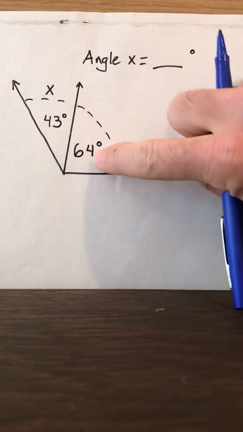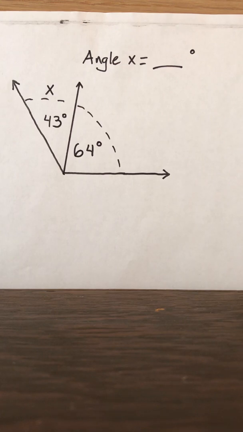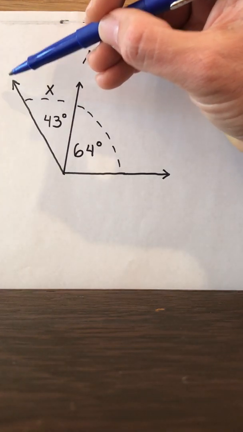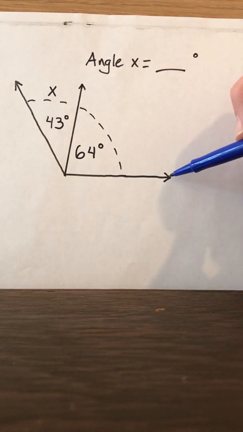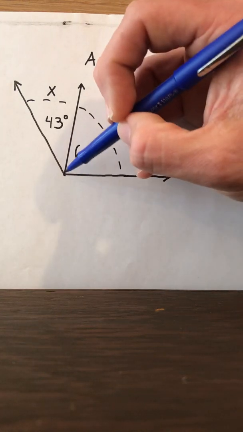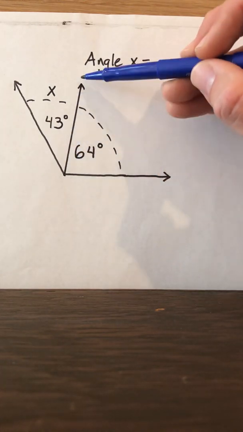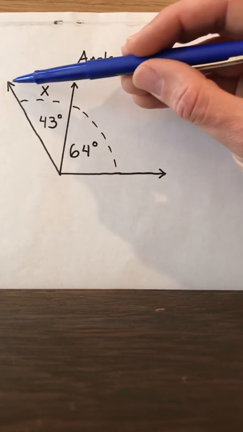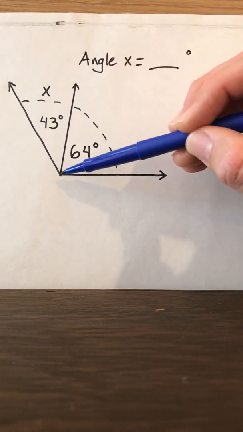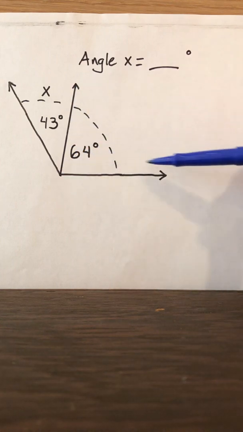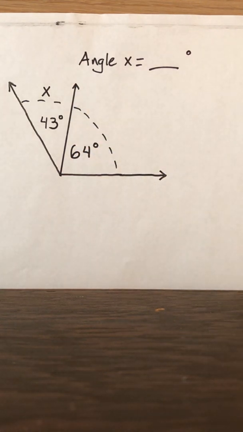So what we are doing here is we have two different angles within one larger angle. If you think about our angle starting up here and ending over here, that is one large angle from here to here. But we have this other ray or line that creates two angles within. So we have one that starts up here, goes to our vertex, and then goes back up here. And we have another one that starts up here and goes to here and out to here. In fact, we have three different angles.